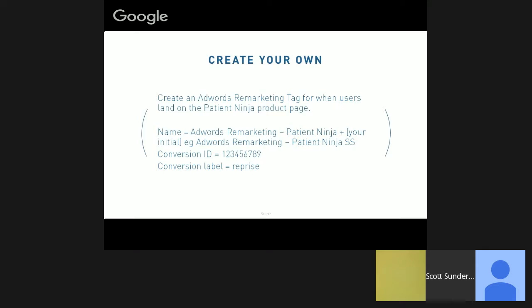All right, it's really important that you put your initials on the end of it, because otherwise I'm going to have no idea who's done what, and they could be all the same name. So put your initials on the end of it, please.